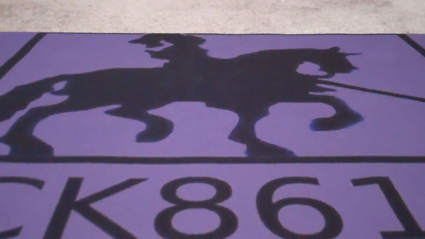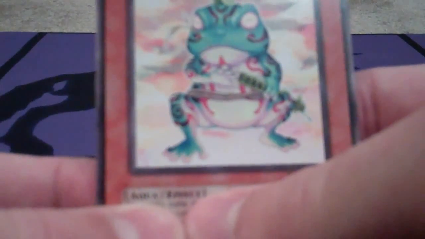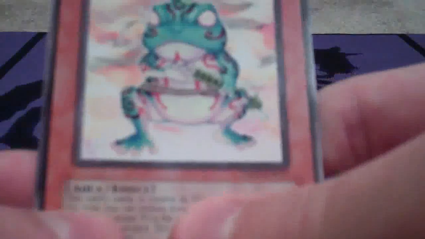Alright, now each monster has an actual type, whether it be machine, aqua, whatever. I'm going to go through each one. Aqua. I don't know if you guys can tell, but it says aqua right there. You'll find this always right here in this little upper left corner. And it will say aqua / effect on this one, because it is an effect monster, as you can see, because it has the orange, like we went over before. So, aqua.